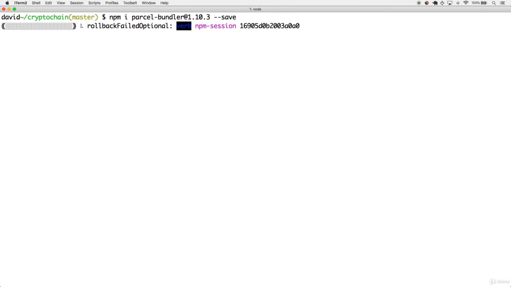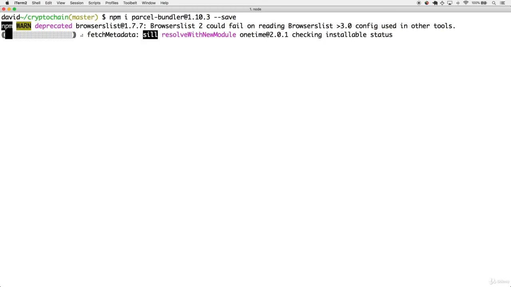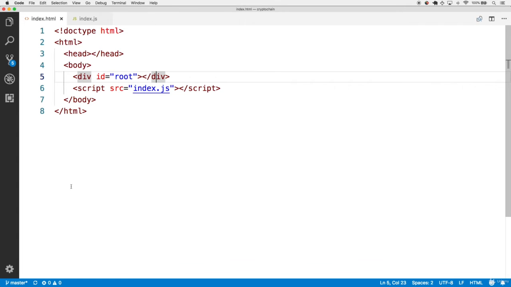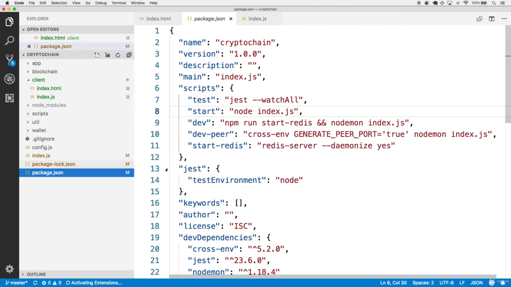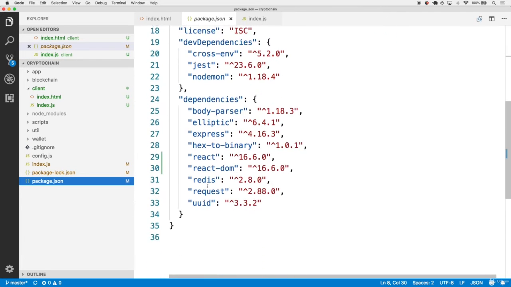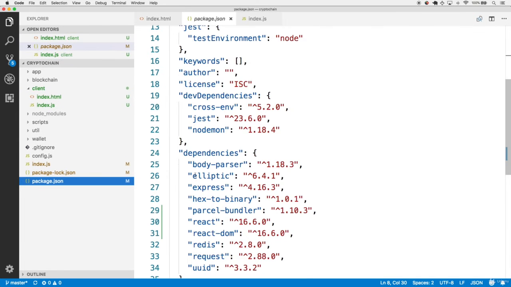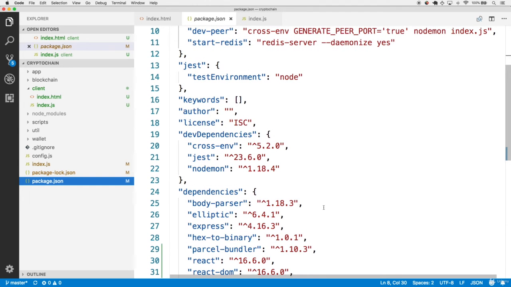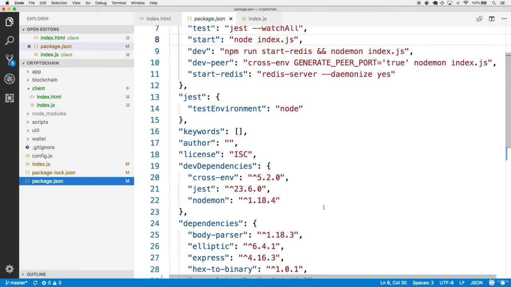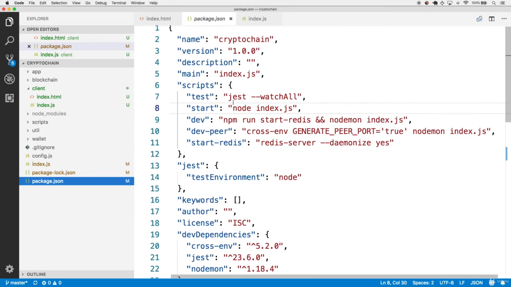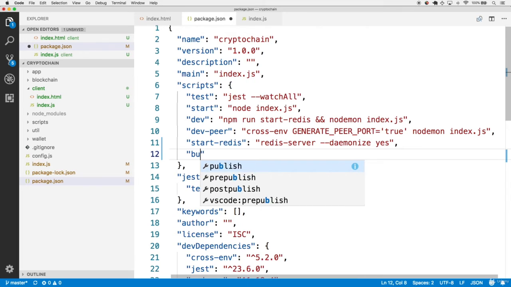All right. With Parcel Bundler installed, we can now configure build client commands in the application. So let's create a build client command within the root package.json file of the overall project. So in package.json, we'll go ahead and check that parcel has been installed. And I might have opened this a little too early, but now that I reopened it, certainly Parcel Bundler is a dependency. So just that first time, Parcel Bundler was still installing in the background, for me at least. But now we have this script section, and we're going to add a new command that says build-client.